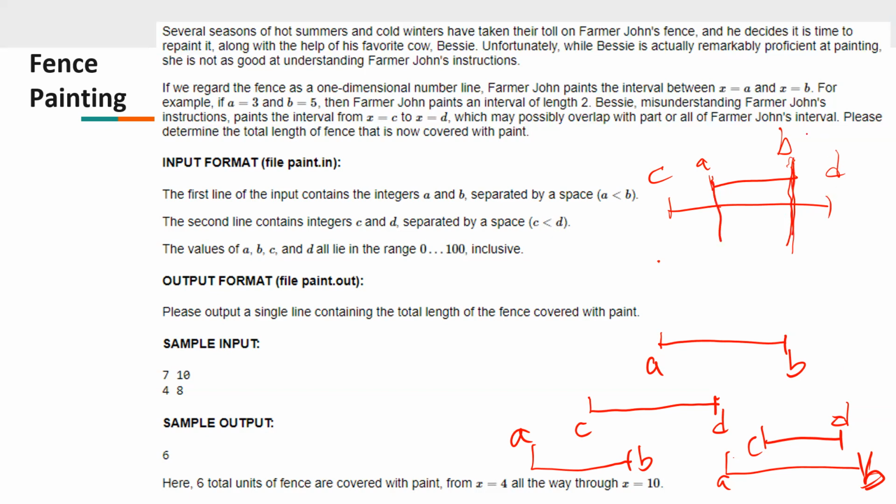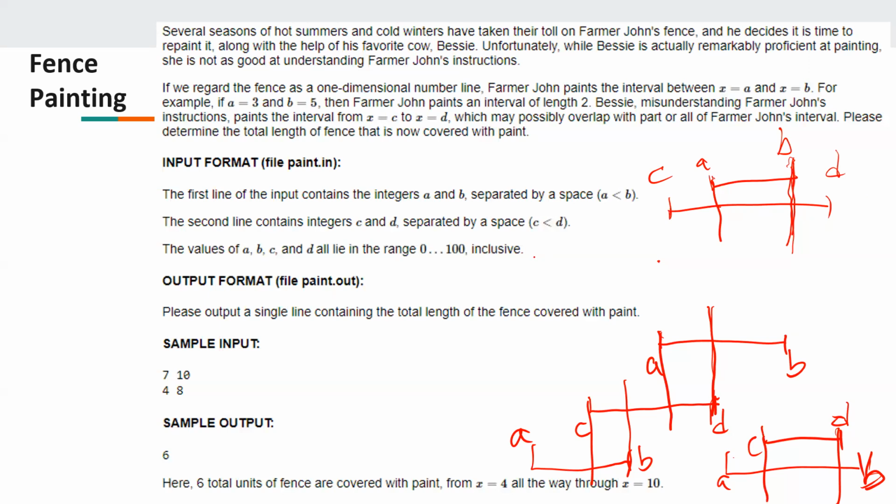So we compare B and D, and then C and A. Even in a situation like this, it's also B and D, A and C. So on the right side, we want the smaller one of B and D. And on the left side, we want the larger one, of A and C, and then the difference.